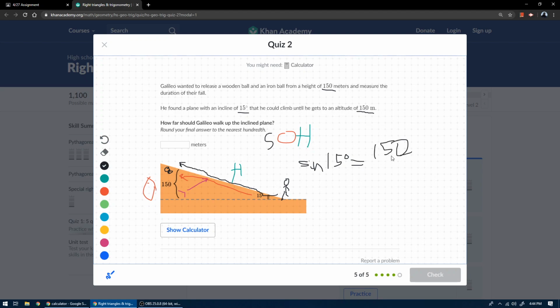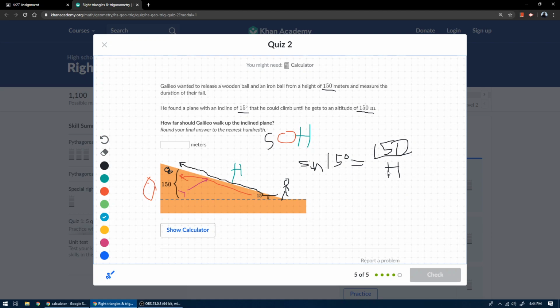Opposite is 150. Hypotenuse, let's just call it h to make it easy. Now you might say, well, Mr. Ryan, clearly I want to undo this division, so I'm going to multiply both sides by 150. To that I say you're kind of wrong, because this h is on the bottom, so I'm dividing h into 150. The h is the one doing the division, because it's 150 divided by h.